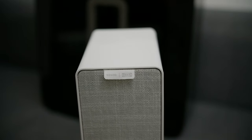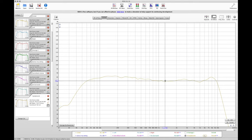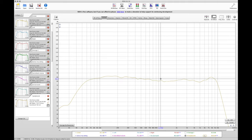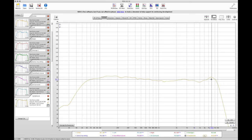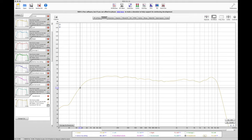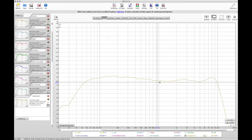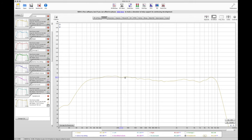Now let's take a look at the IKEA Symphonisk speaker. This is it here, smoothed out, also measured at 83 dB. Not quite as flat, but again nothing crazy going on. It does fall off strongly up top, and I think that has something to do with how I connected — I had to use AirPlay, so it could be an AirPlay thing. Generally looking for anything unusual in the frequency response: at minus 3 dB we are at 59 Hz, which is not bad for a 3-inch driver. There is a slight bump in the bass, which may be due to port tuning — they did enhance the bass slightly.